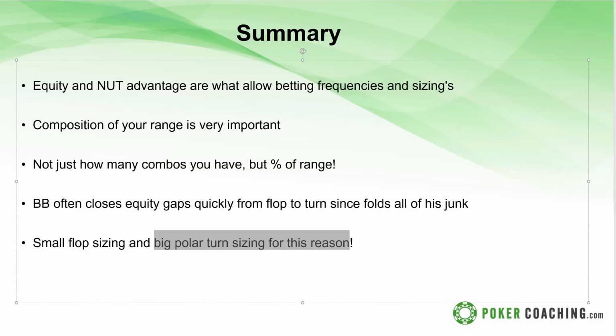So basically, what I'll do is I can run a script with PioSolver. Let's say I take this same situation, middle position versus big blind, and I can just let it run for like a day on my computer. It might take like 12 hours. I can have it run like 64 different flops. And then I'll export it to a spreadsheet, which you can do in the program, and it will give me the frequencies on every flop.